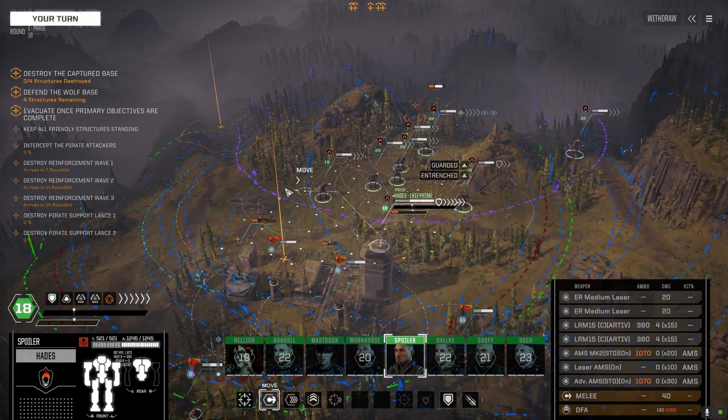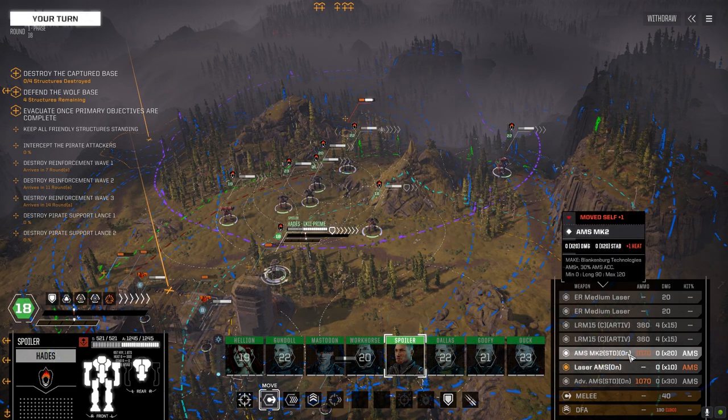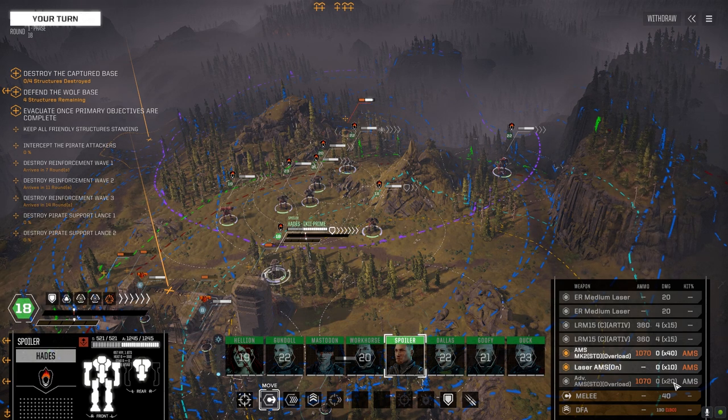Waiting for orders. Spoiler alert. Okay, before we forget here, AMS Mark II. Let's put it on overload. Advanced AMS. That's just range, right? Overload. Off. Machine gun. Can you use this as a machine gun on somebody? It's the difference between on 30 rounds, overload 20. I guess it's just the range. Let's just leave it on.